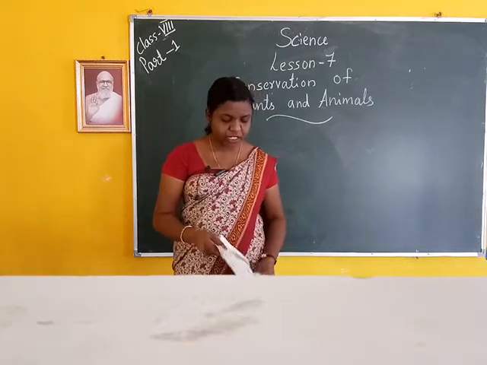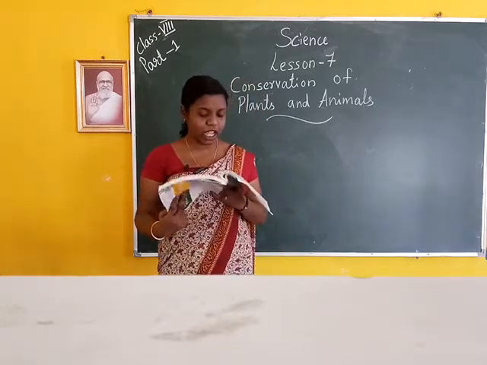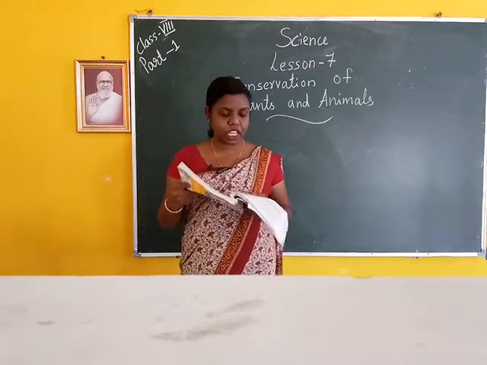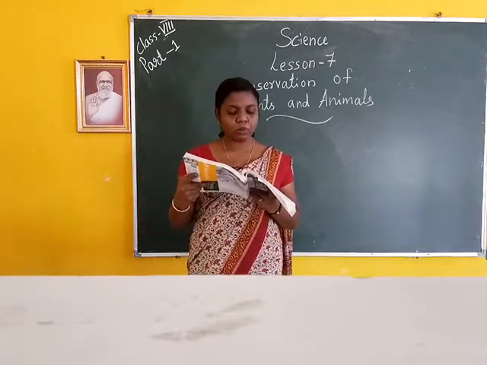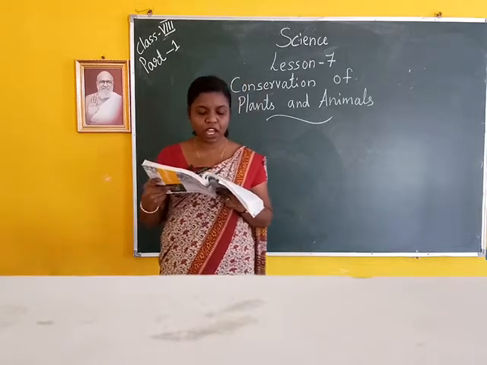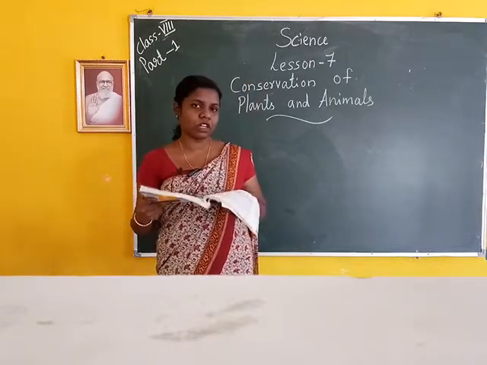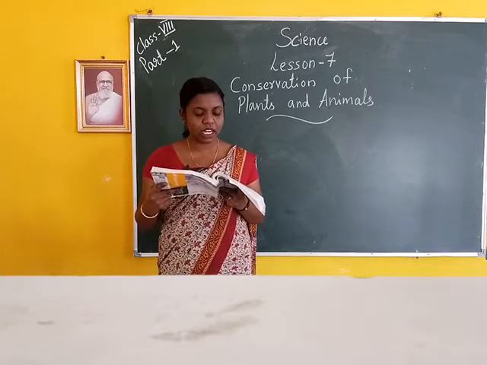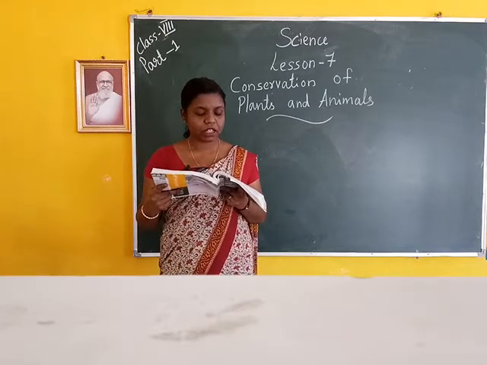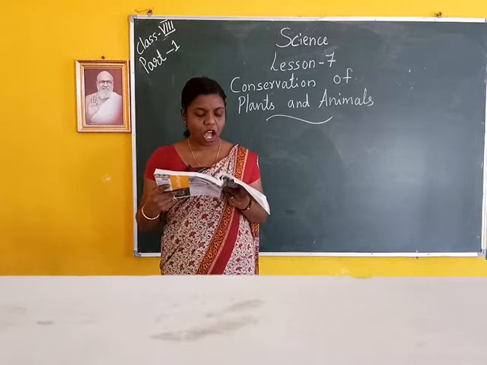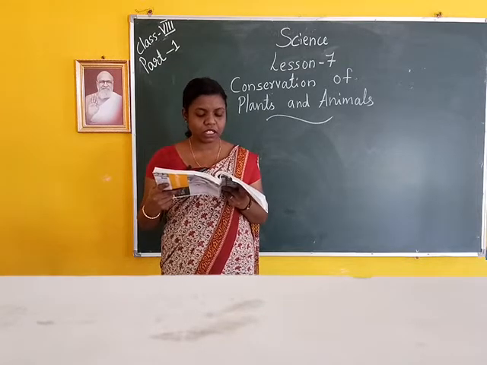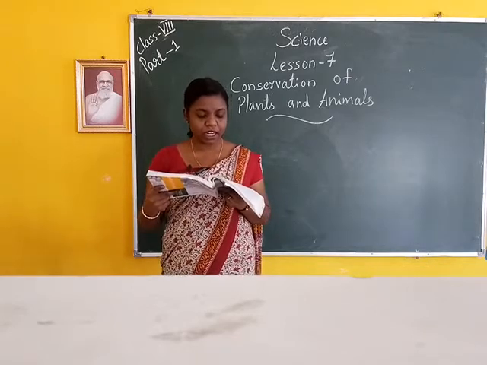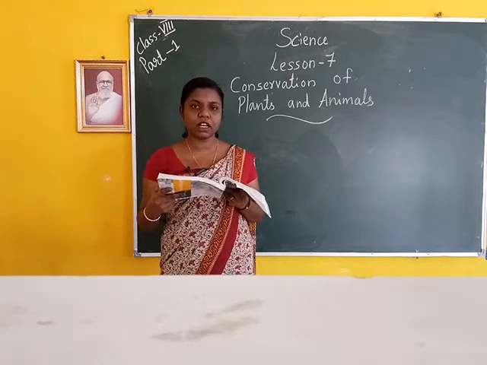Then we have to learn some words: wildlife sanctuary and national park. What are these? Look at the box on page number 78. To protect our flora and fauna and their habitat, flora and fauna will be studied in detail next class. Protected areas called wildlife sanctuaries, national parks and biosphere reserves have been earmarked. Plantation, cultivation, grazing, felling trees, hunting and poaching are prohibited there.